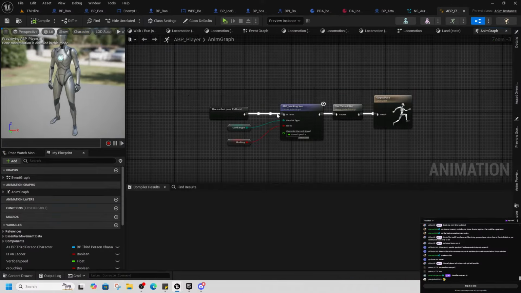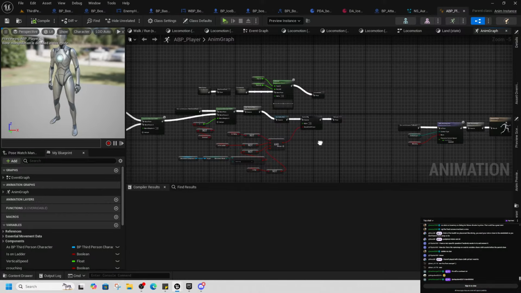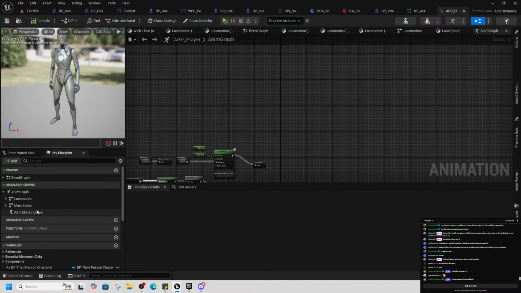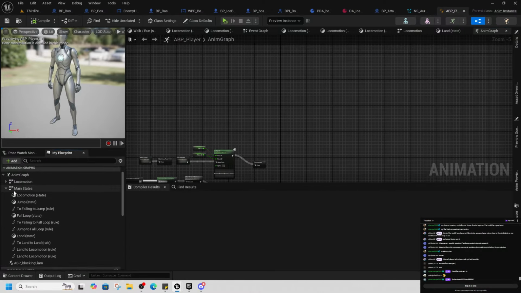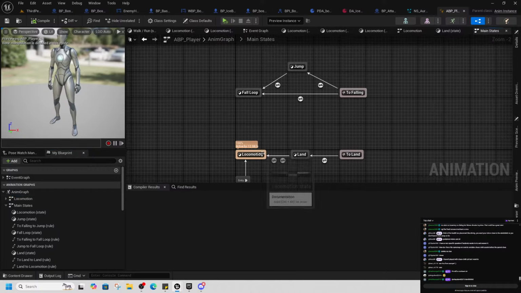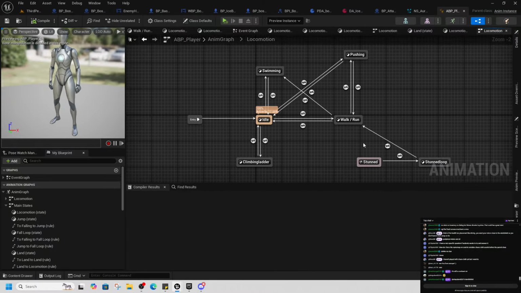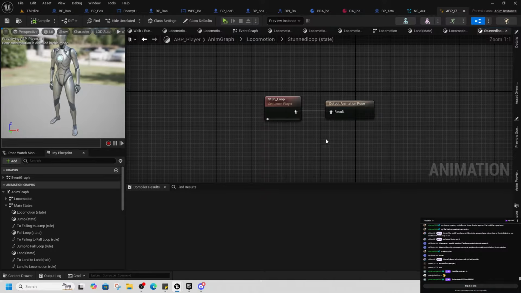Anim BP player. Anim graph. Locomotion. Stunned. Stun loop.